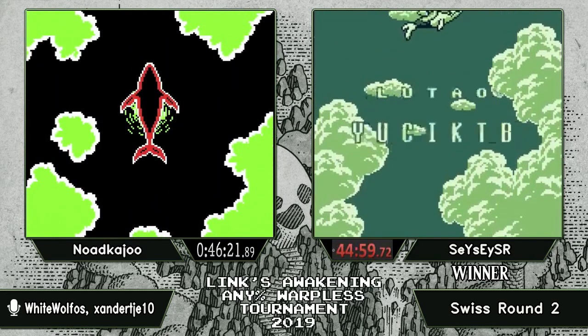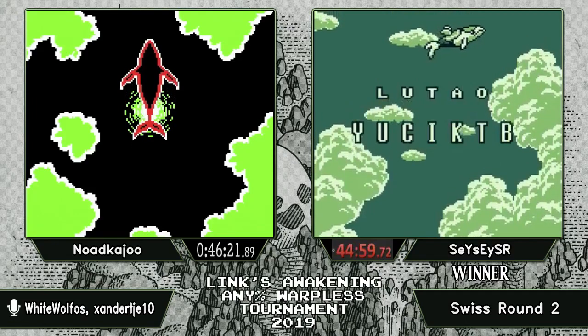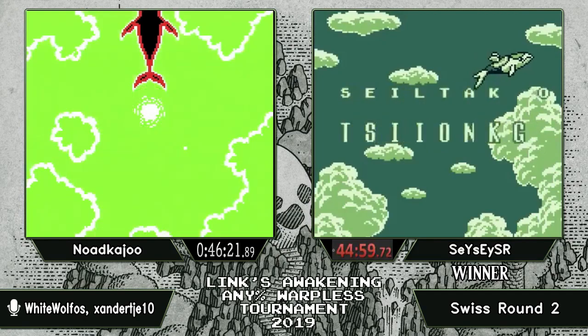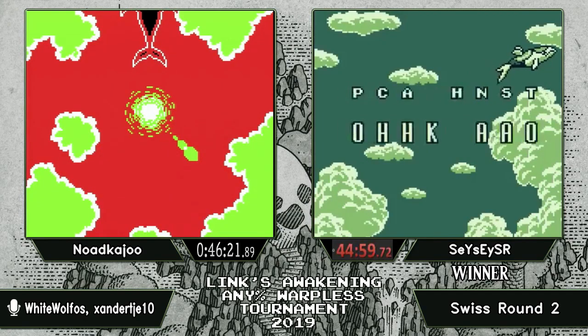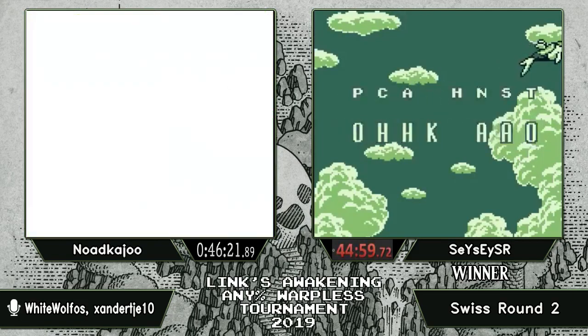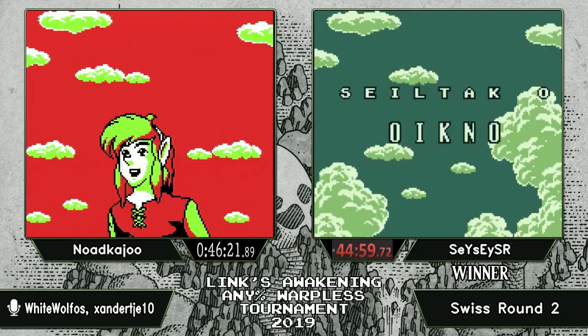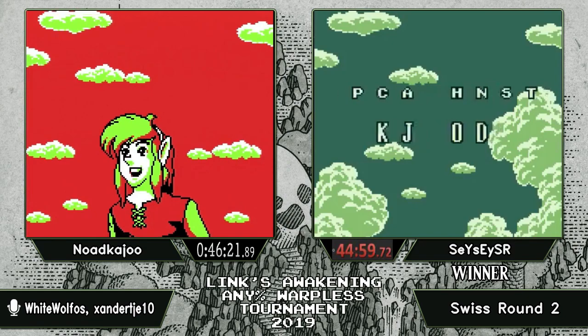But I think Noad's got a PB, no? Yeah, he did, he got a PB. 47 is the PB, like a minute. You got a minute 20-second PB. Oh, Node apparently also got 5 ICs, which is really good. Yeah, 5 assists is really good.